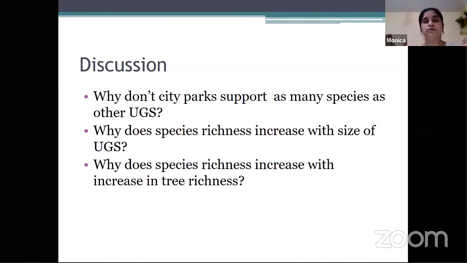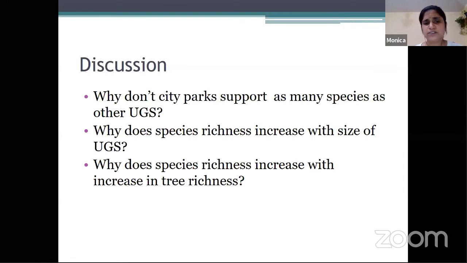So in larger green spaces, because of this heterogeneity of different habitats, when a predator is coming, a bird can actually move from an exposed area to another habitat patch and can seek refuge. So that could lead to increase in bird species richness in larger areas.